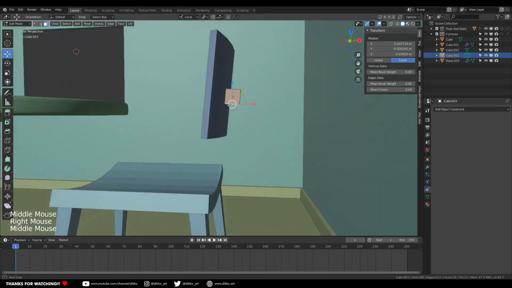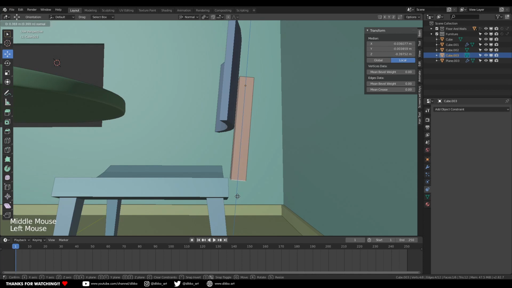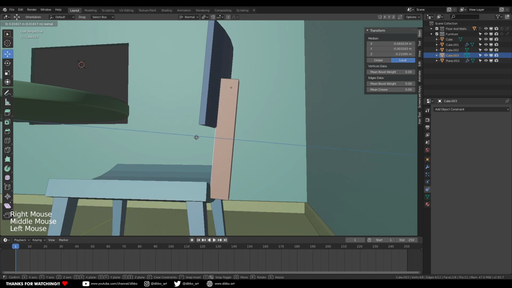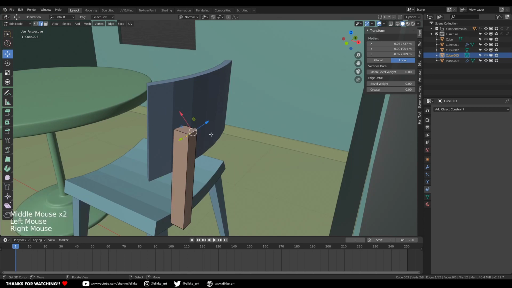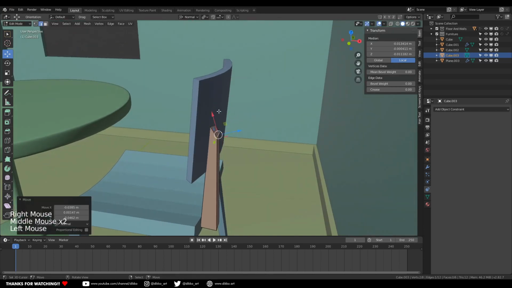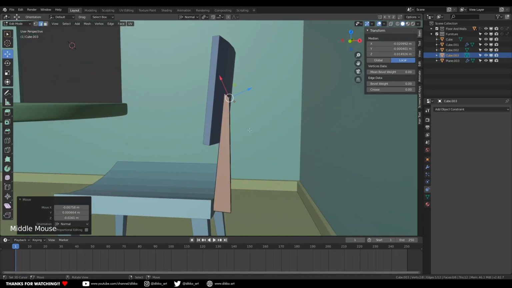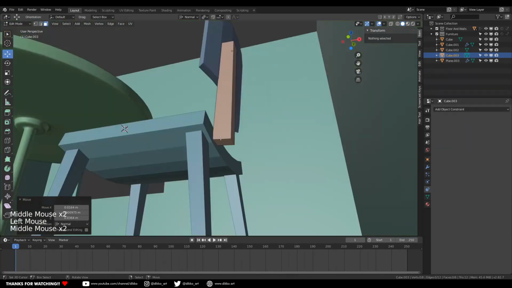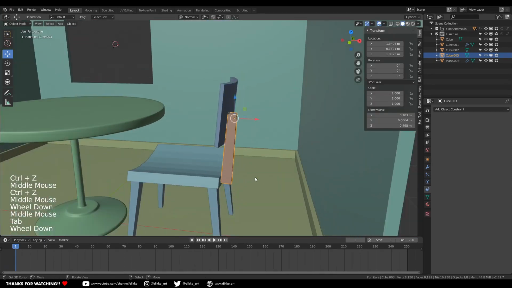And now in edit mode, we can shrink down that cube a little bit further, and then extend it using the normal transform. So switch it over to normals. And now I can perfectly bring it down like so. Bring it in like that, so it sort of sits in that chair. And then we can manipulate in normal mode where the tapering goes. You can do something like that, or we can play with the scale at the bottom. It's up to you, but I'm just going to keep it like that for now.